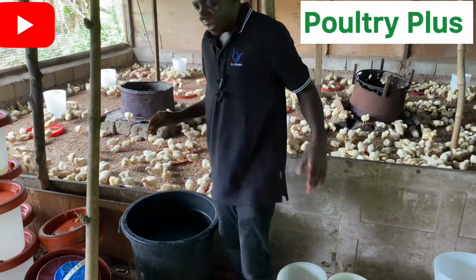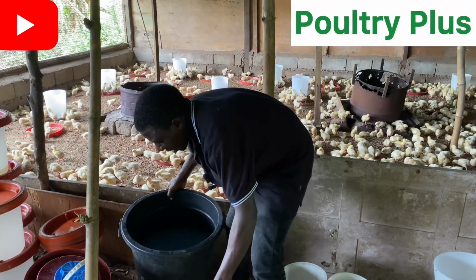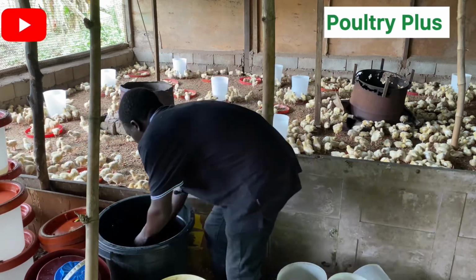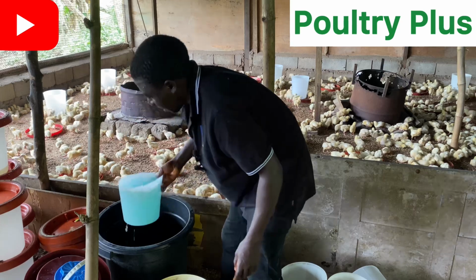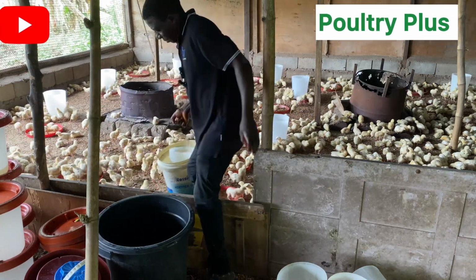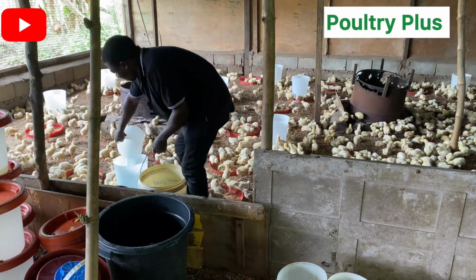Wait, let me put this ice into it so that it will be cold. I have to be fast, so I have to pour a sufficient quantity here as I distribute. Let me go with this first. Approximately 2 liters per drinker. It will suffice.